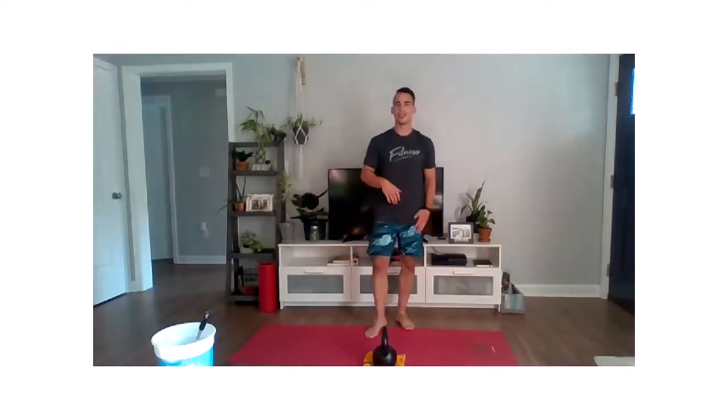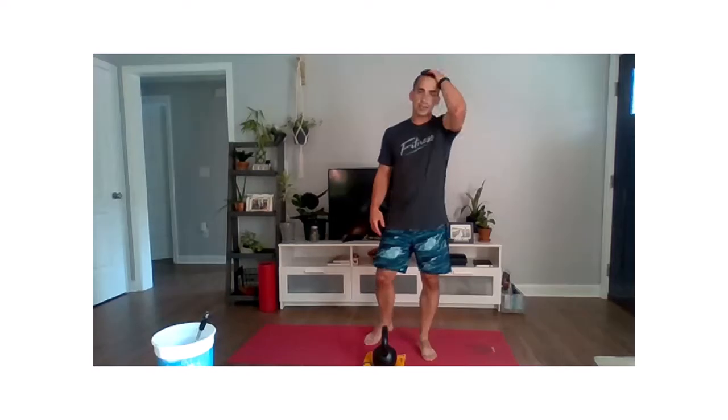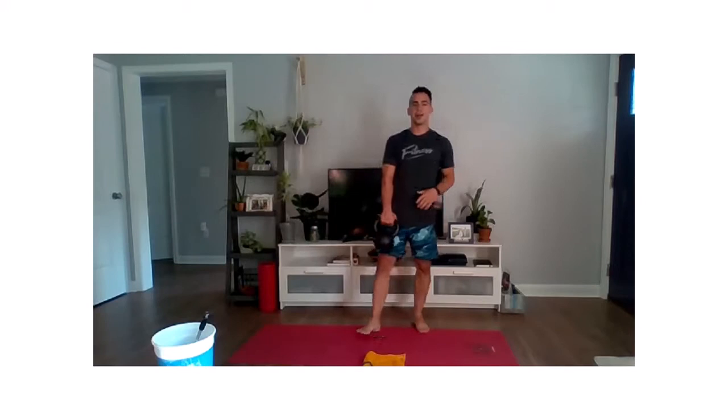Really utilize that hip as we do these cleans. Going to the right side — hand cleans, right hand. Three, two, one, let's go. Big pull, catching that front rack. Looking for those hips to come through. Hands up on the chest to remind yourself to keep that chest high — you should be looking at me the whole time as we go through these reps. Hips go back, big pull. We've got 10 seconds to go. Last two, one, and time.